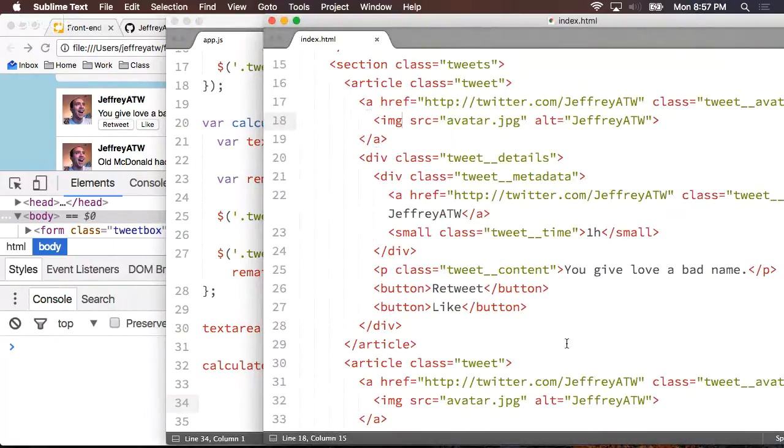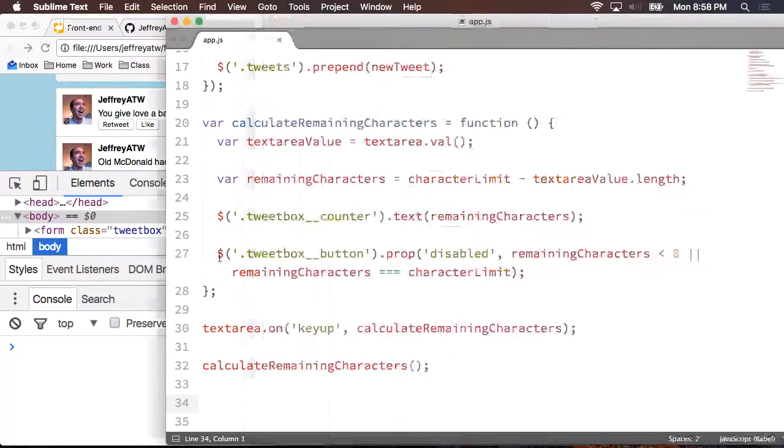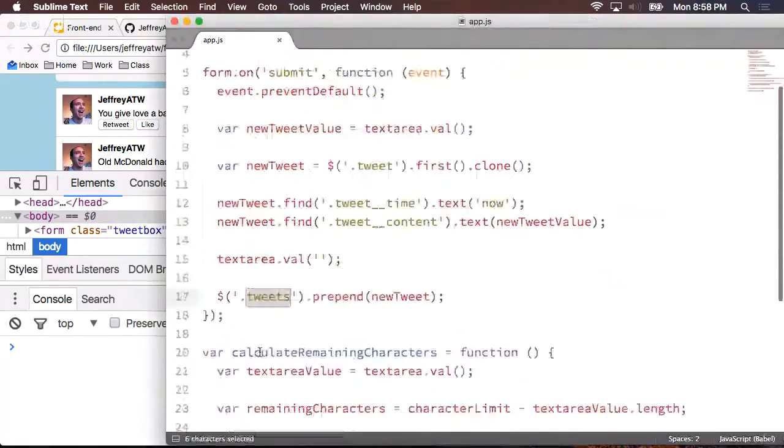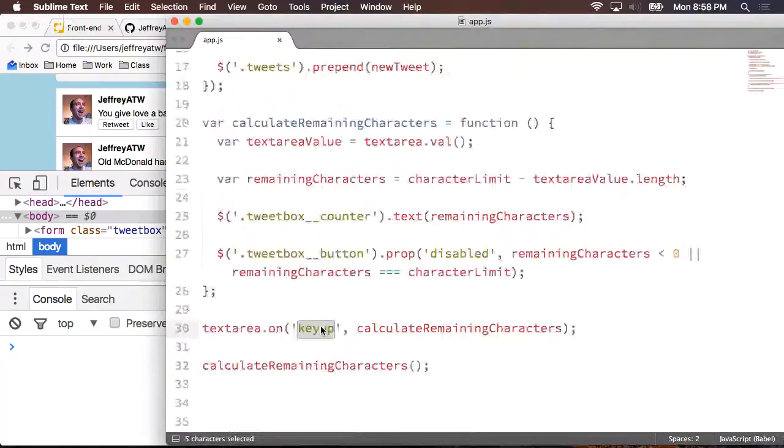The logo? Do you want me to add a logo to each button? I'm sorry? ID or class? Class. Let's use classes. As you can see, we're using classes throughout the document. Tweet content, tweet avatar, and throughout our code, we're using the classes to find each one of them. I know what you were talking about. You were talking that each one had an icon inside it, but we don't want to add an icon. This is not a CSS class. We're not working on adding images into them.